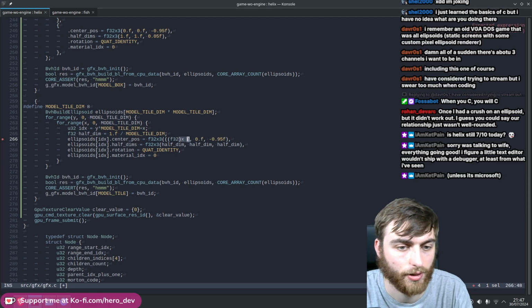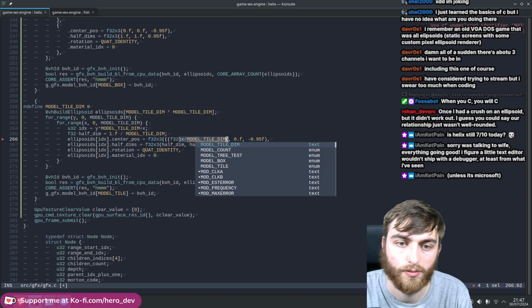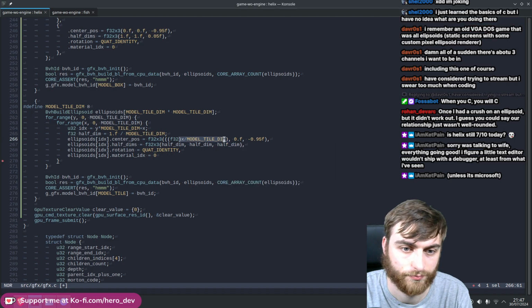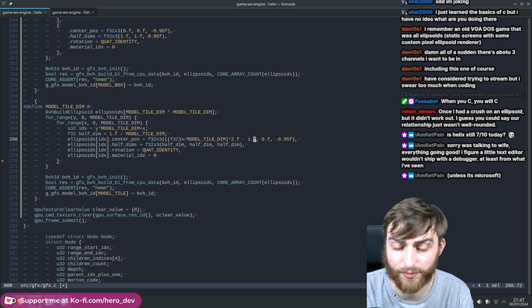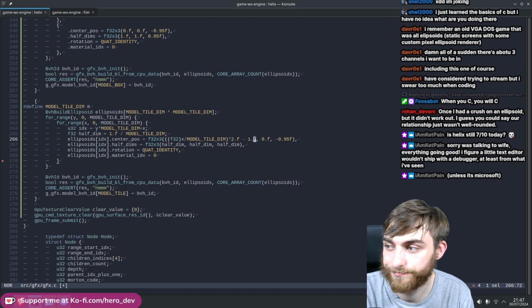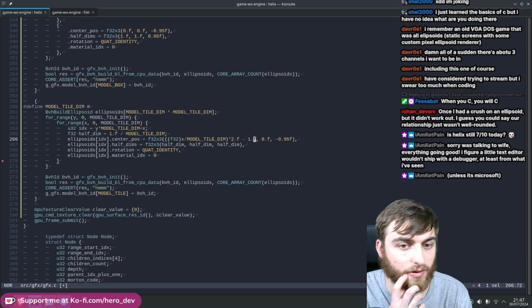Yes, it's x divided by model dim. That gets you a value from 0 to 1. Then you convert it from signed to unsigned. So that should be right, and then we need to probably space it by like a half dim. Yeah, you then need to add half dim, I think.